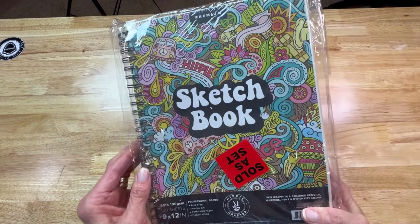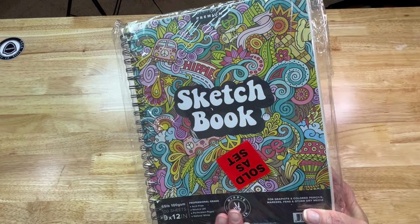Let's try it. So I asked them to send me pastels and some of the sketching paper, as well as the watercolor brush markers, brush pens rather, and some watercolor paper. So we'll take a look at the sketchbook and the pastels first.